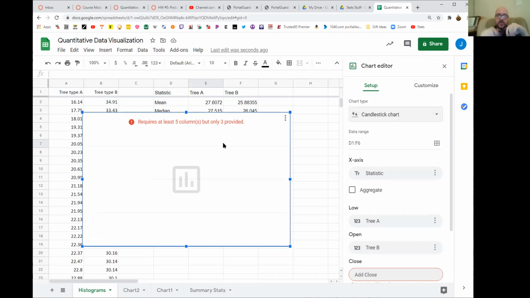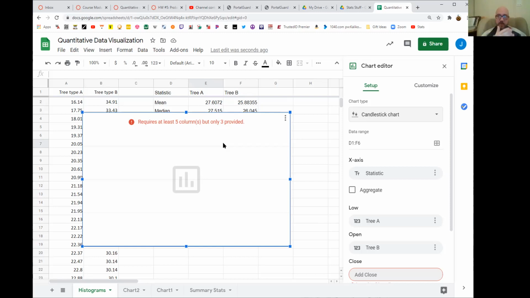The 5 columns that they're talking about are, they want you to put in a title, the minimum, Q1, Q3, and the maximum. I don't know why it won't just grab that out of your data, but it won't. I was so flabbergasted by this that I went on the Google Sheets help forums and their help webpage. No, they just don't make box plots. You have to do it yourself.